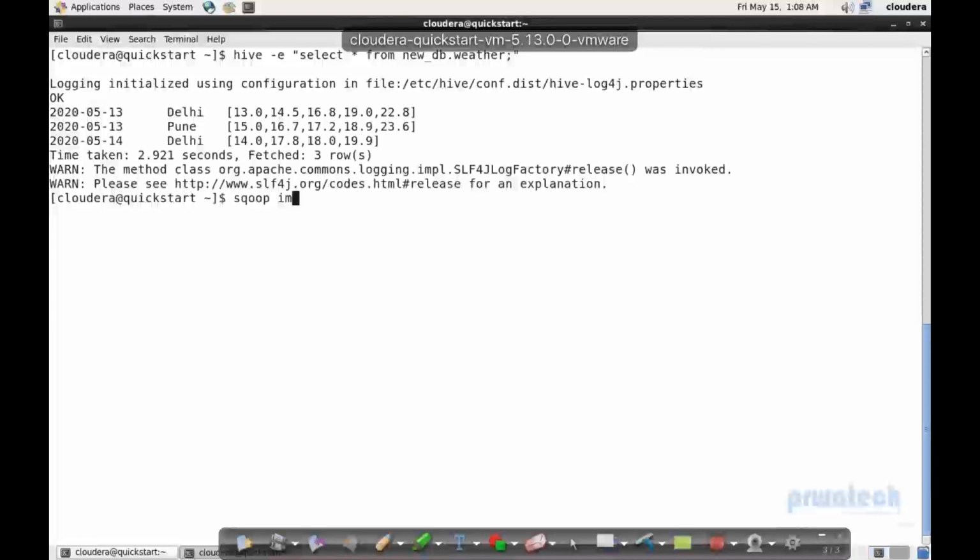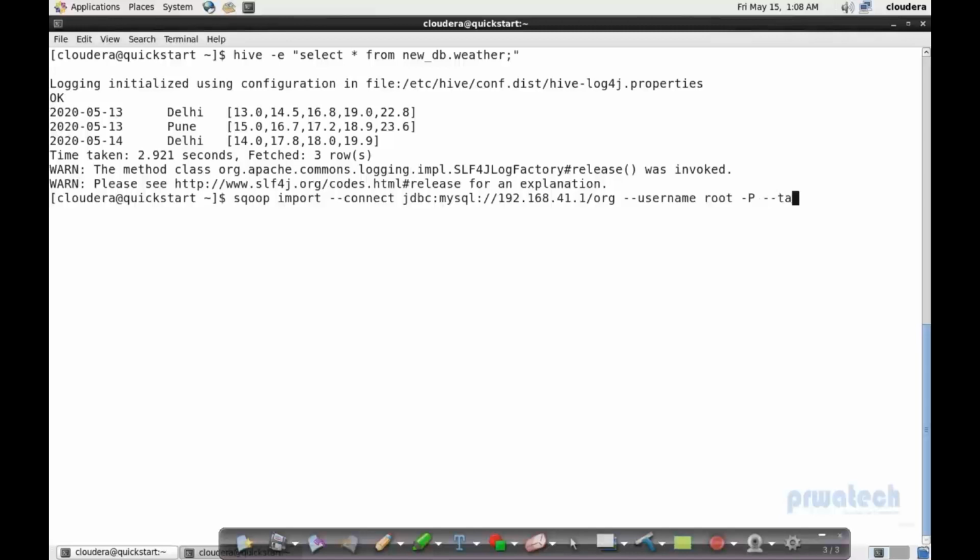So sqoop import, hyphen connect JDBC MySQL IP address, database name, which is, what is the database name there? ORG. Username, password, table name.